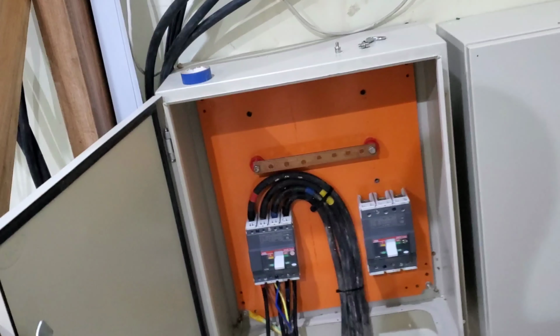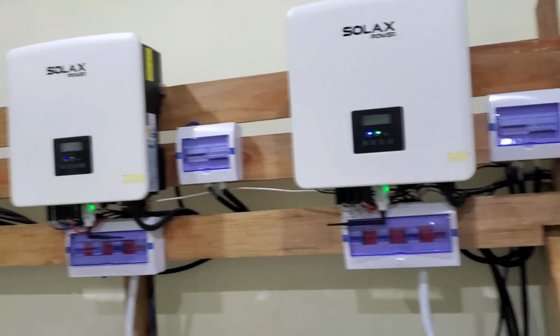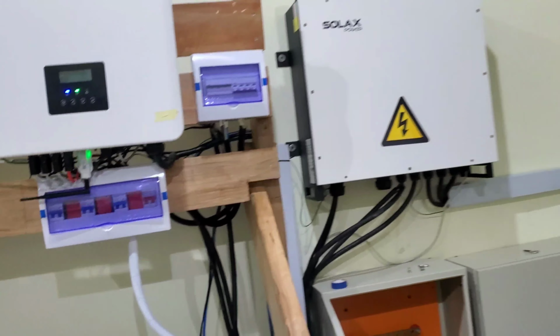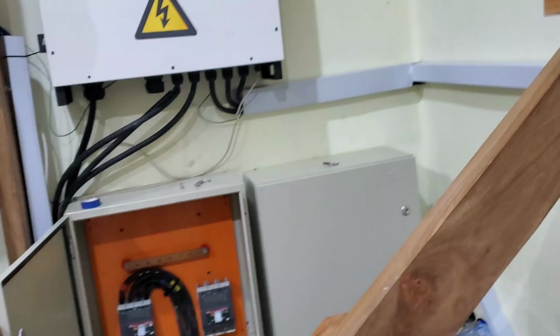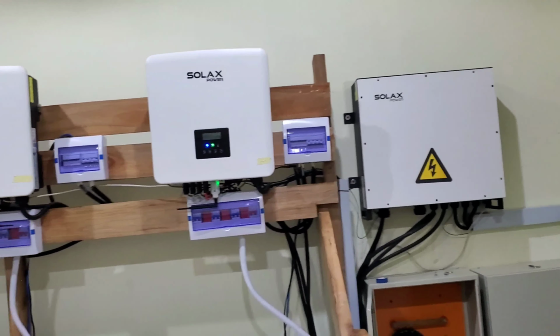So, changes that are coming. One, we're bringing the incomer from the gen. We're going to do firmware updates to the inverters to allow them to start and stop the gen, so every inverter has to have it. And then the CT will be added to compensate for the incomer. The CT only needs to be on the master inverter. It doesn't have to be on all the inverters. So that's exciting, and we will be able to run 100%, letting this manage the generator and also manage the inverters.